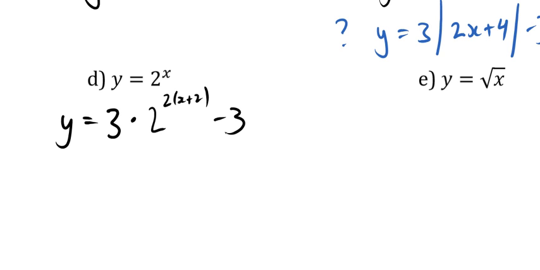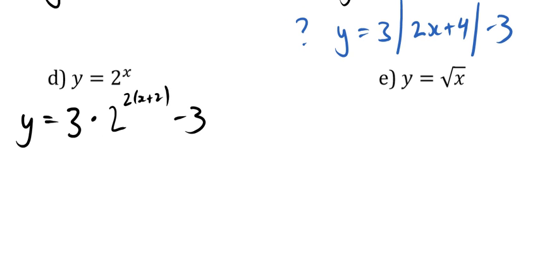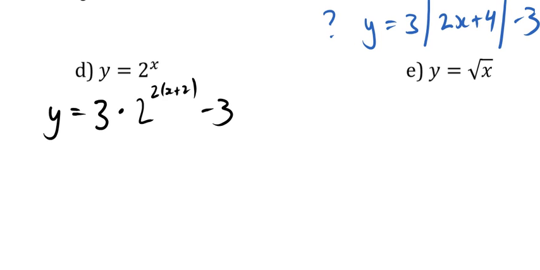Okay, so let's finish this up because the last couple I think are pretty straightforward. But the point of this is you should be able to recognize the transformations no matter what form they're looking at. You should be able to identify them, describe them by name, like look at this relationship, this exponential function, and say, okay, so it's got a vertical stretch by a factor of 3. It's got a horizontal compression by a factor of 2. It's got a horizontal shift to the left 2 and a vertical shift down 3.